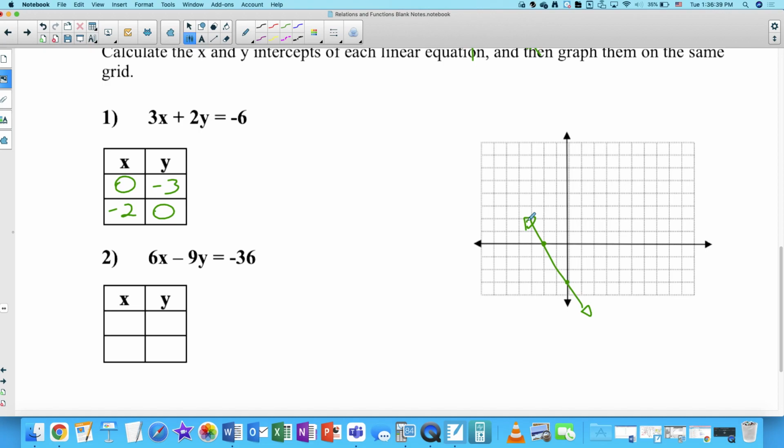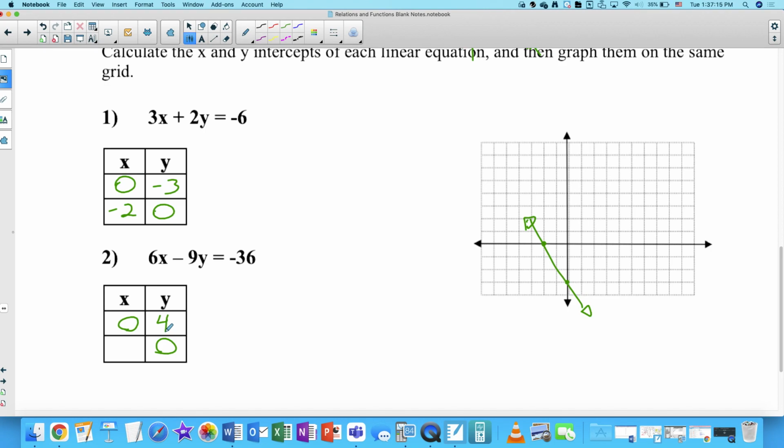Will we see questions that are not in this format? Well, I could ask you to determine the intercept for a linear function in any format. The key thing to remember is that if you're on an intercept, you know one of the two coordinates. Either x is 0 or y is 0. In this particular format, it's very easy to graph. But regardless, you just have to sub in a 0 for one of them, and then you're able to solve for the other.